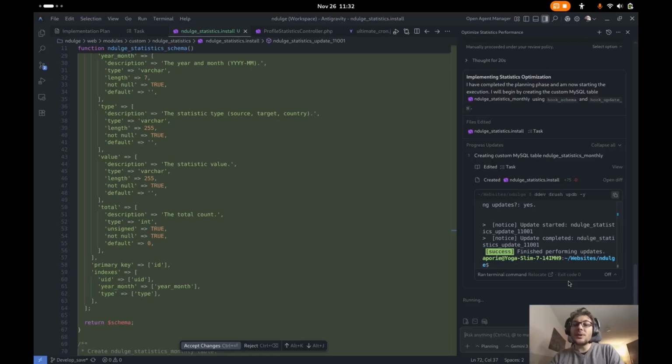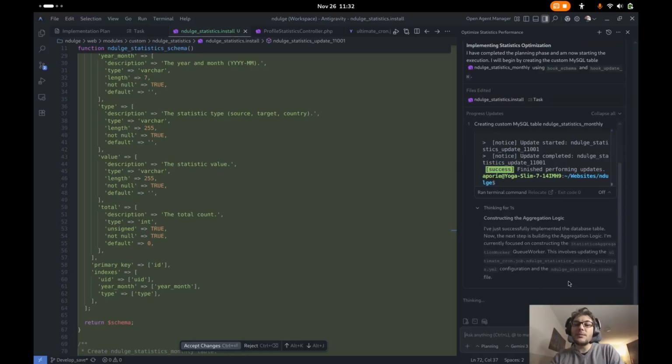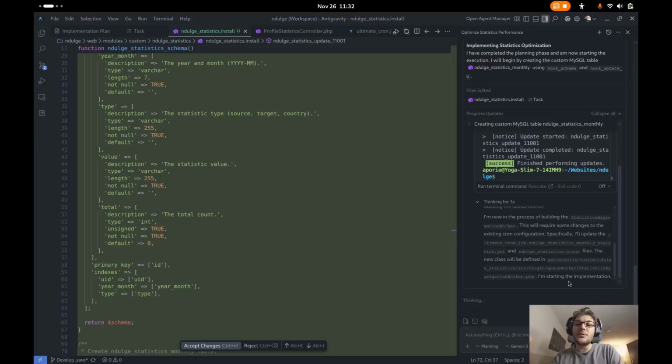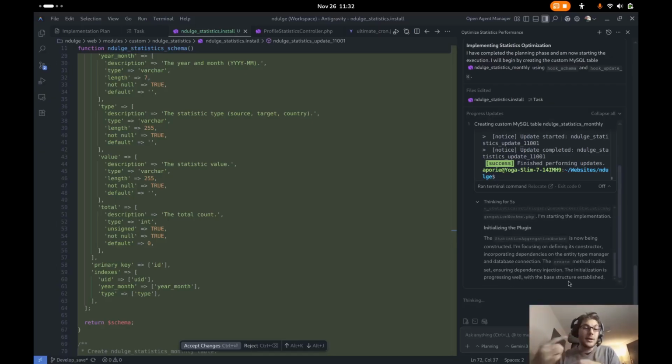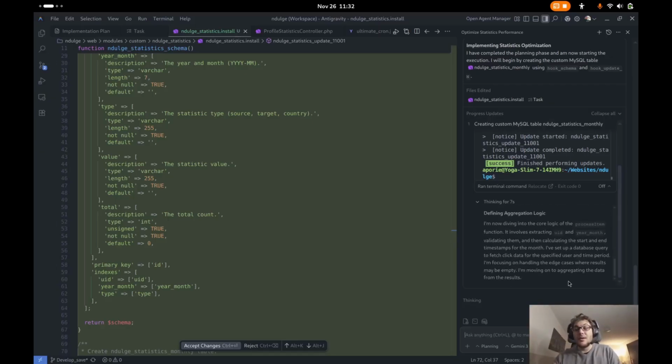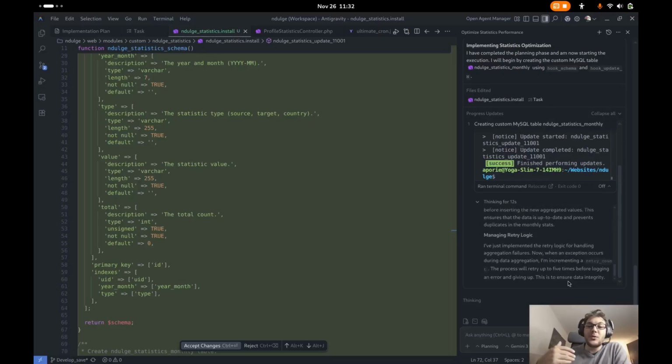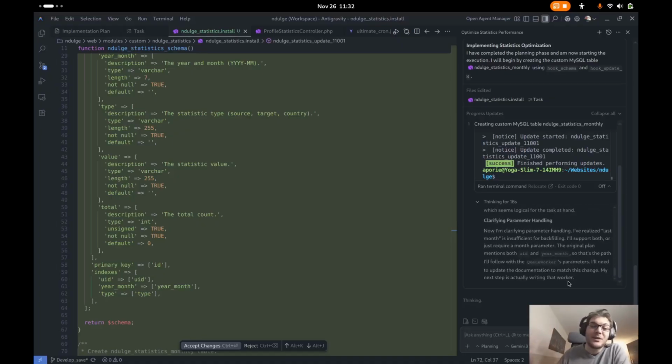So what's awesome here is if it had any problem, if the command would return a failure, it would work again trying to fix it. So it's really an agent. It's like you just tell someone to do the job for you, and it tries.